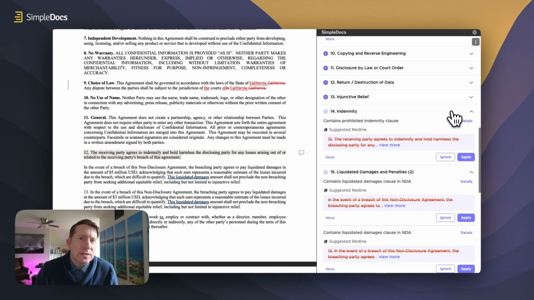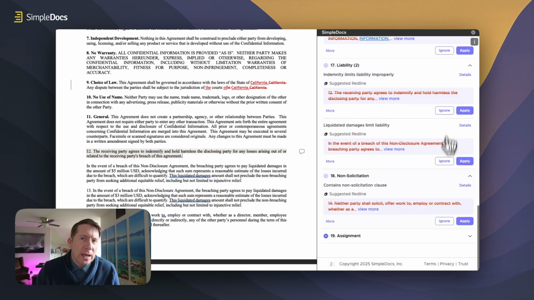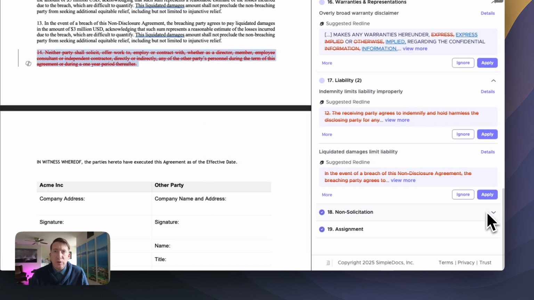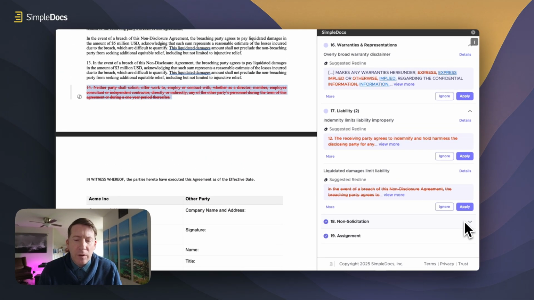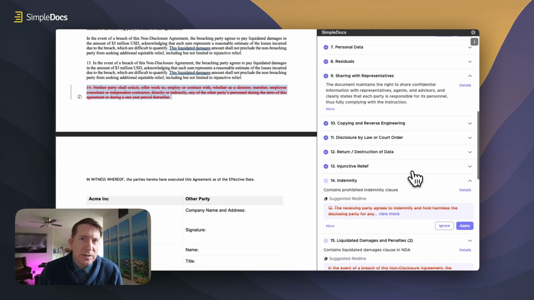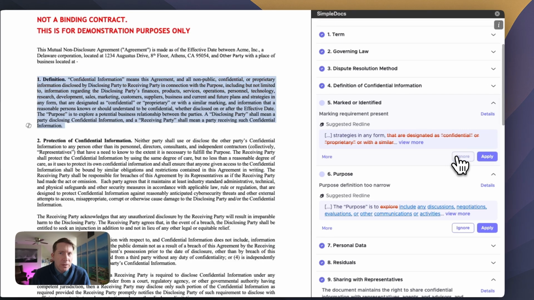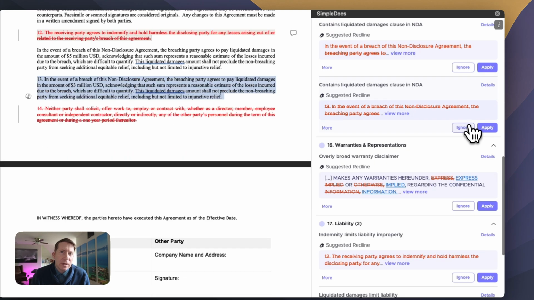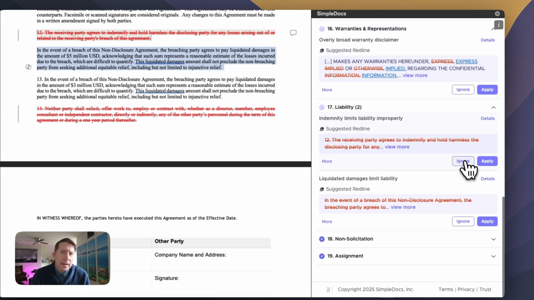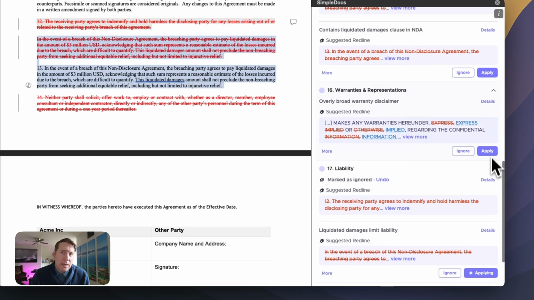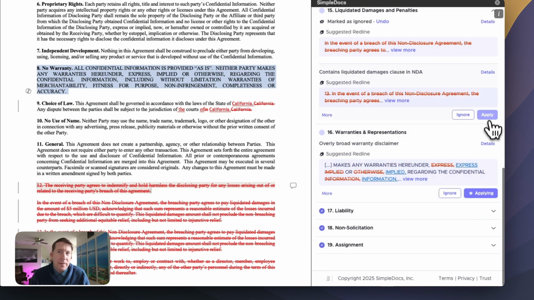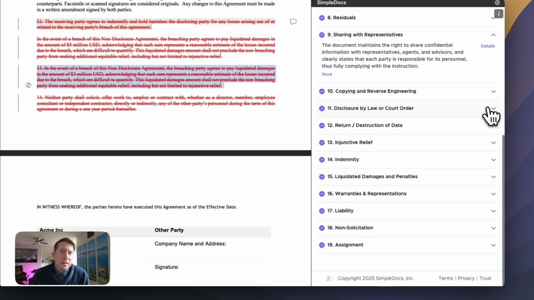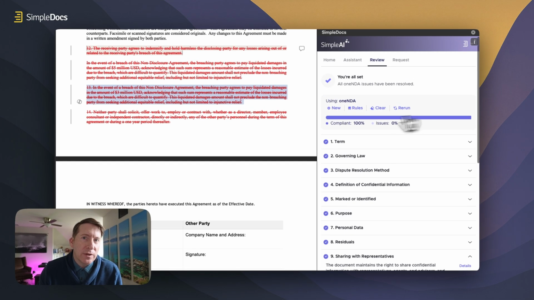You will know in some cases, it proposes red lines, and in others, it just makes suggestions. So you can configure your playbook rules to also just flag items that you'll use your legal discretion on, to decide whether or not to make further modifications. So this is how it works. In a minute or two, you can get through the application of the playbook. And the end result is a completely redlined with comments document that you can then send back to the counterparty or otherwise route internally.